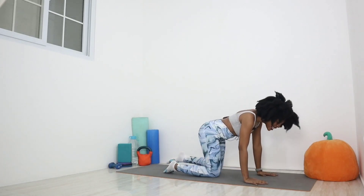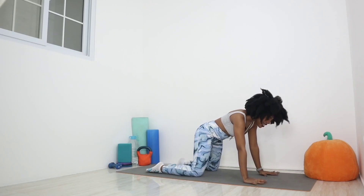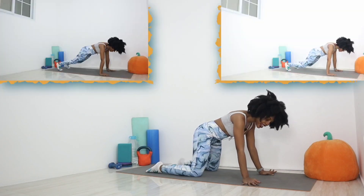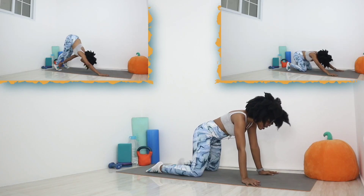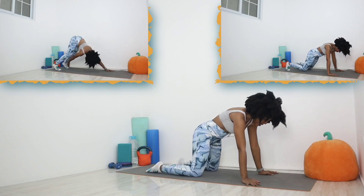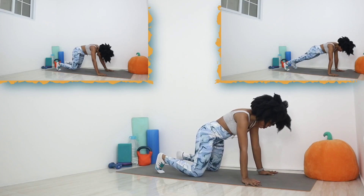Let's get into our plank with pike with foot taps — let's break this down. Start off on your hands and knees. Go ahead and spread the fingers of both hands, distributing your weight evenly through both hands, not straining that wrist joint. Turn those fingers out to the sides slightly so we get those shoulders rotated away from the ears, not squeezing those neck muscles. Push those shoulder blades up to the sky, keeping those neck muscles and shoulder joints relaxed. Go ahead and curl those toes into the mat.